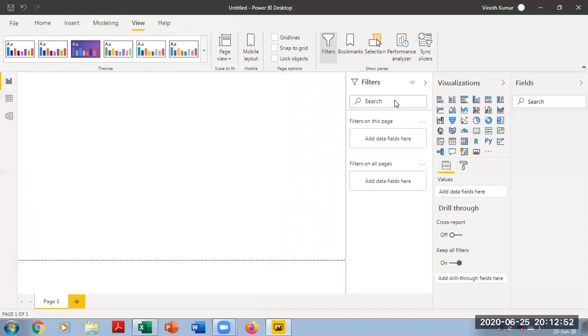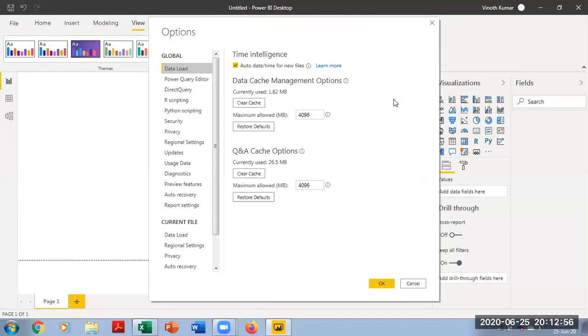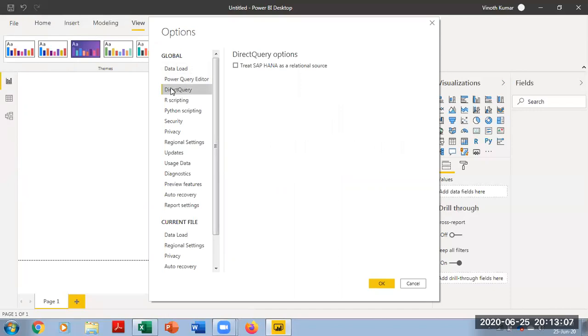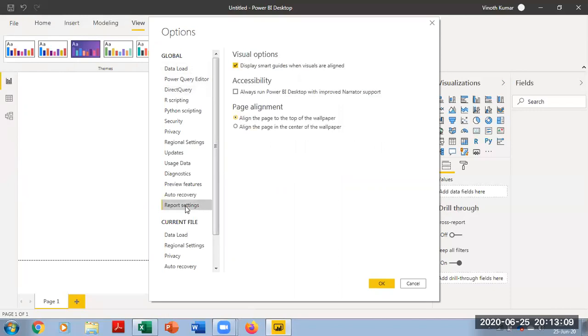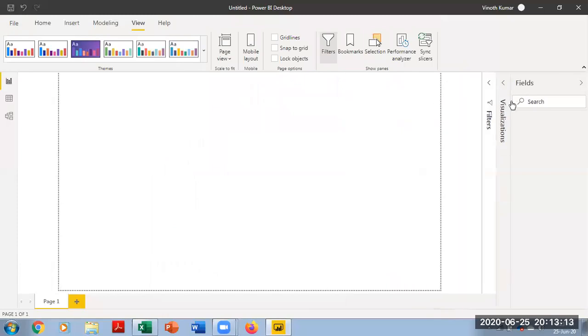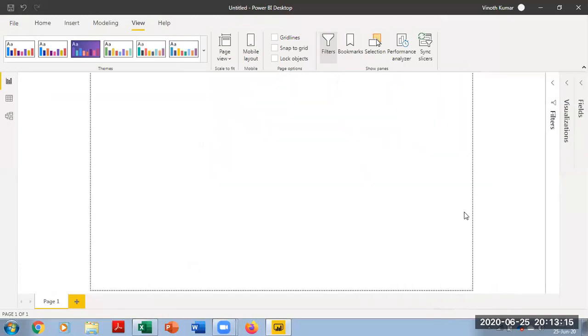Again, if you're using any version after the Feb version of Power BI Desktop, you can see this filter automatically added. If you want to keep this feature active, you can keep it. If you don't want it, you can leave it as it is. But again, I preferably love to keep it. I'll make it smaller if I don't want to use it at all. This is the interface that we have in our Power BI Desktop.